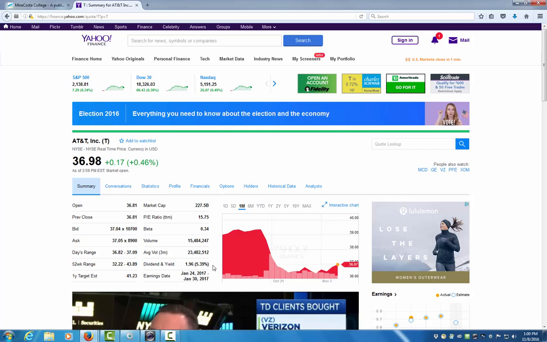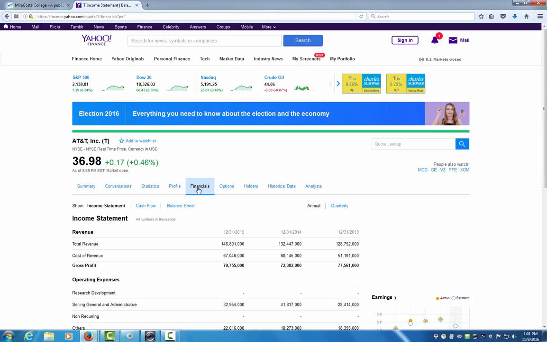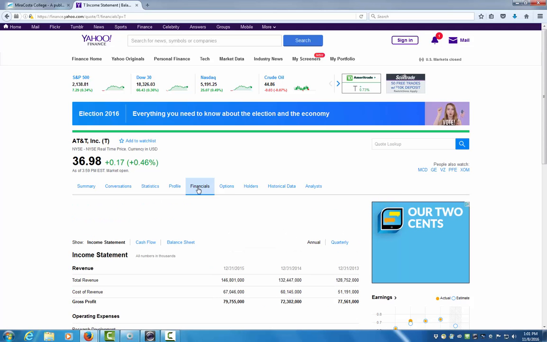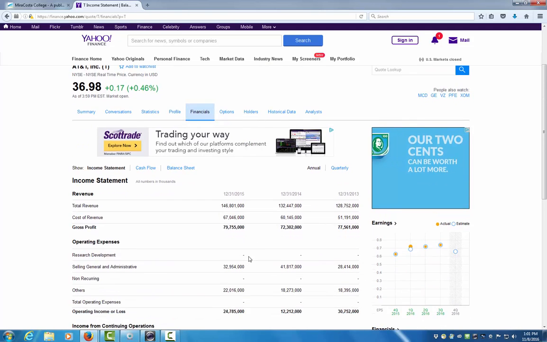There's a lot of good information here that you can look at and do an analysis on your own. This is just a summary. You can go into their financials and look at the financial information for this company, and if you've taken other accounting classes, you should know how to read these summary financial statements.